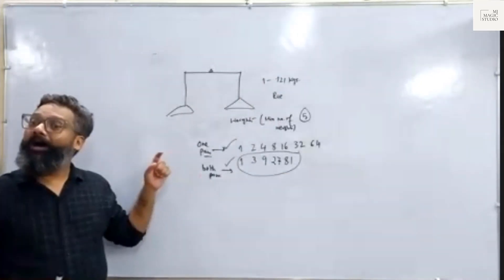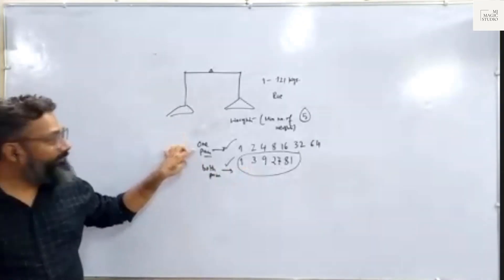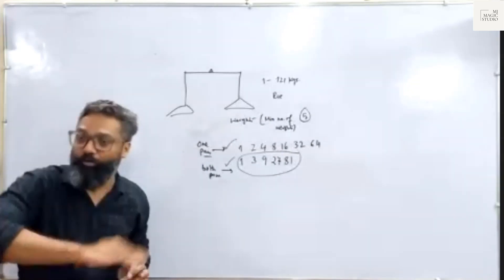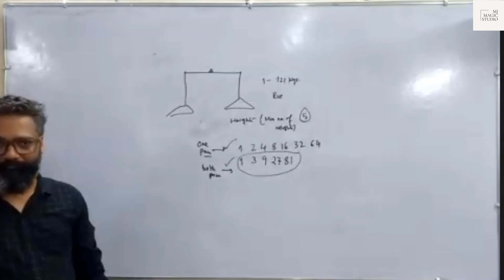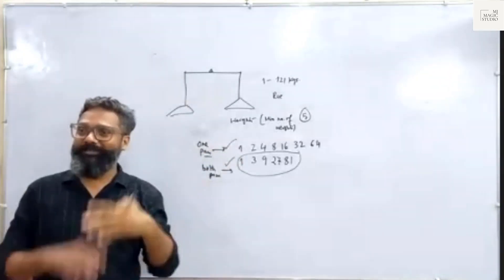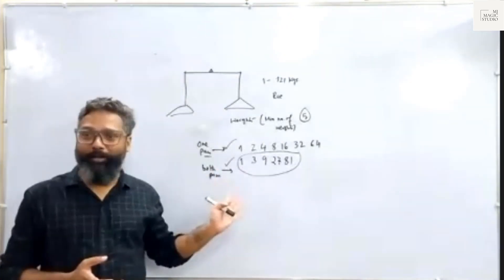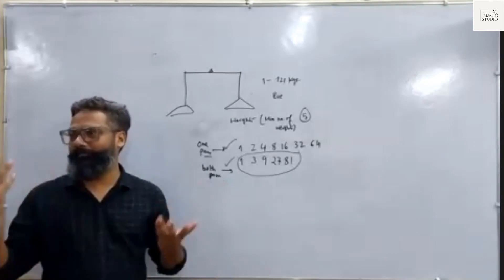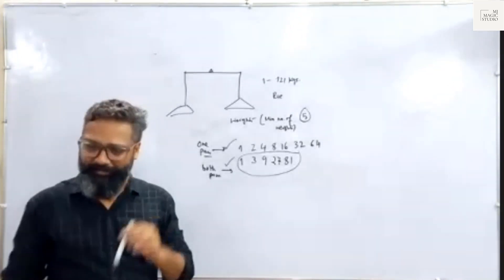So if they say that addition and subtraction both are allowed, then your answer is 5. If they say only addition is allowed, then your answer is 1, 2, 3, 4, 5, 6, 7. This answer is 7 only when addition is allowed, that means only one pan is allowed. And if they say addition and subtraction both are allowed, that means you are using both pans. In that case answer is 1, 3, 9, 27, 81. This is power of two and power of three. Before that also we have done one game that was also powers of two. So much interesting are these series. This is GP series. Uses of GP series. You need to learn how different series are used and where they are used. For that you just need to keep on reading. Content will come when your intent is here. As simple as that.